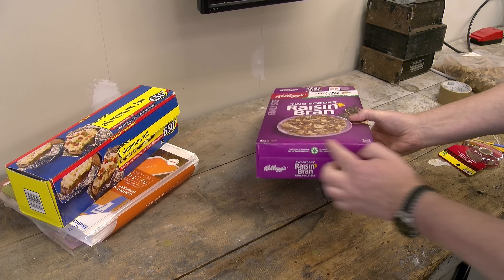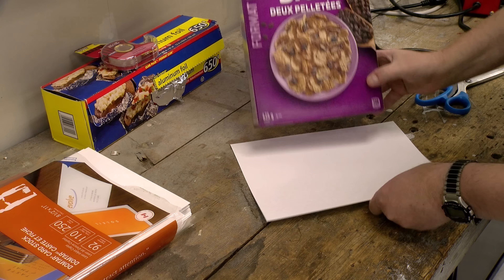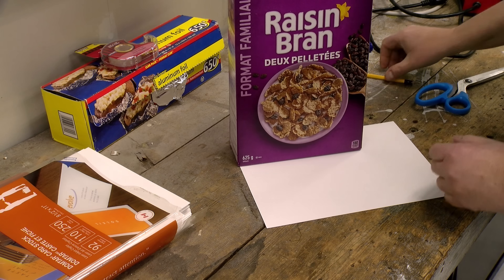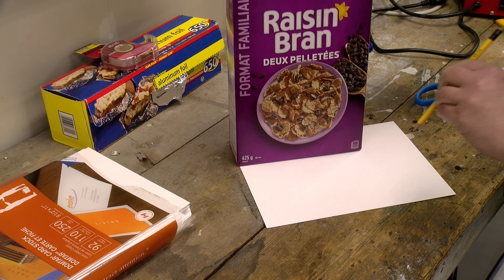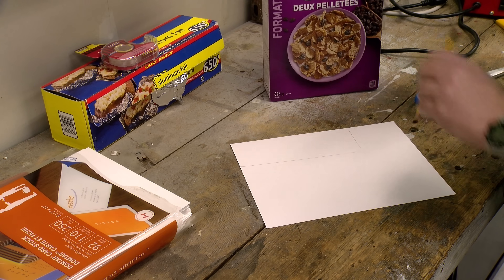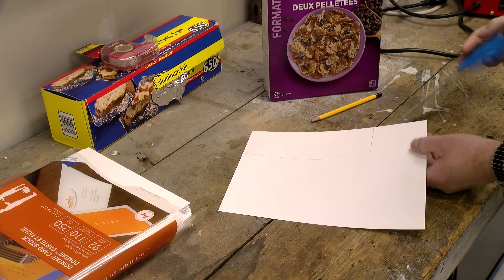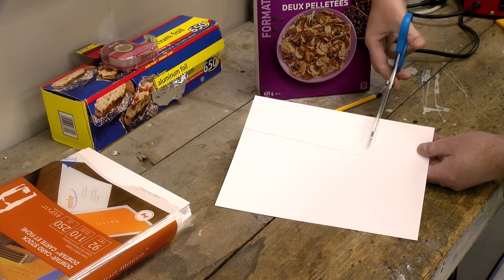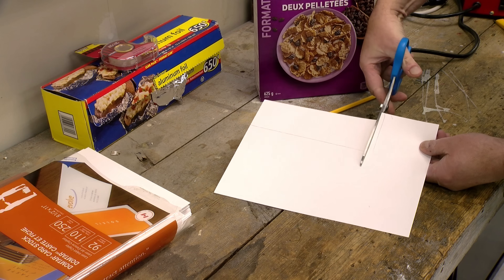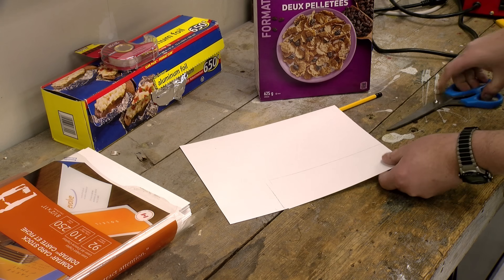The first thing we need to do is, on the inside of the bottom, put some white card or photocopier paper so that we have a good viewing screen. We'll put our cereal box right against the corner of the card, hold it down, and draw some lines. That gives us an outline of the bottom of the box. Now we'll cut along those lines, but actually quite a bit inside them, because we want the card to fit nicely inside the bottom of the cereal box.